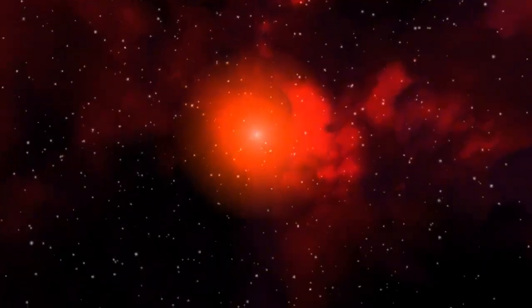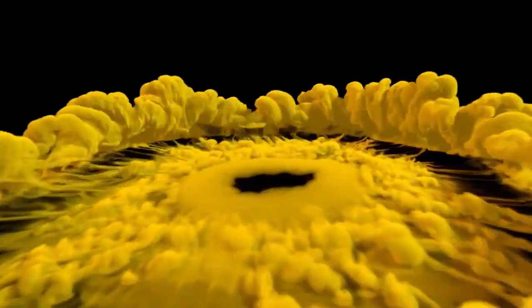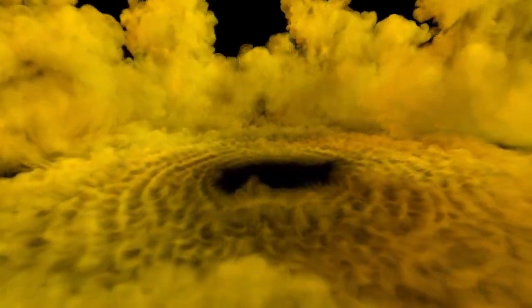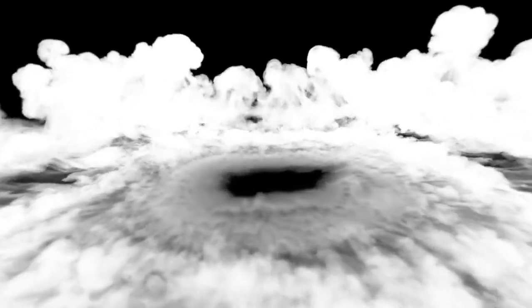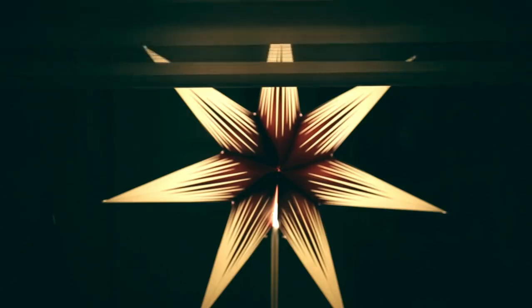But for now, let's focus on what this dimming might mean for our understanding of the cosmos. You see, when a star gets dimmer, it could be a normal part of its life cycle, and there are many reasons why this might happen. But there's the big event called a supernova, which is like a star's grand finale when it's supermassive. Interestingly, there's a link between dimming events and the possibility of a star going supernova.